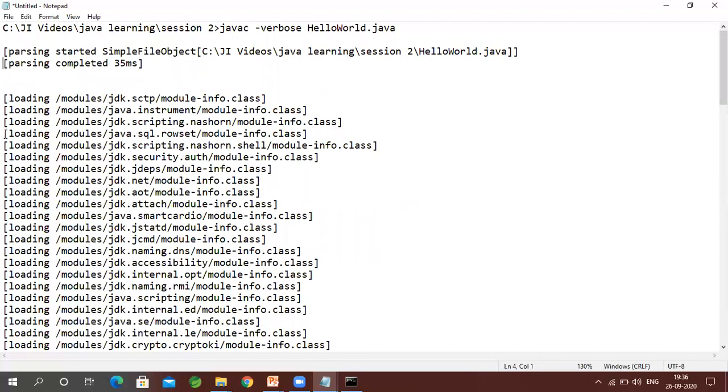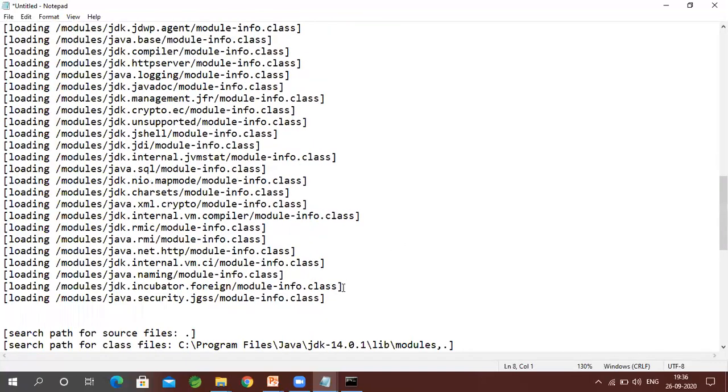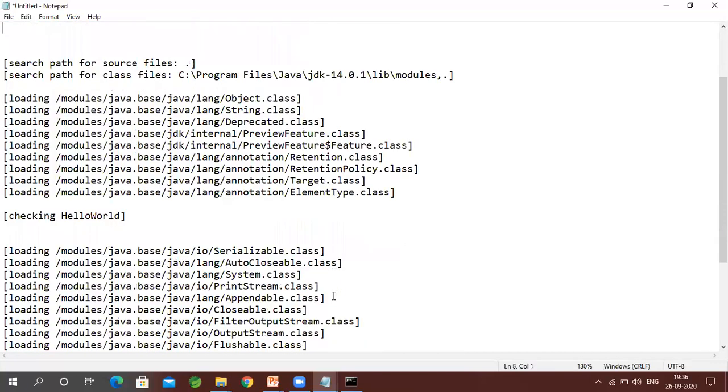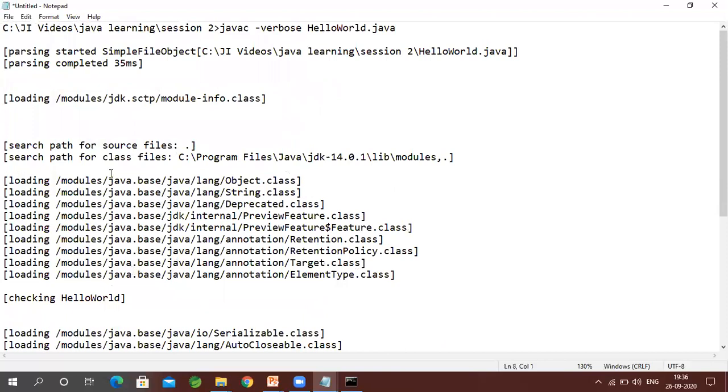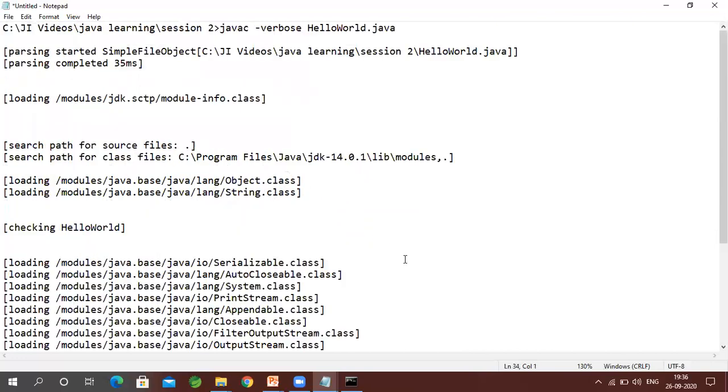Okay, so to avoid complexity, let me remove most of the loading options. I just kept one loading here, and let me keep the final options.